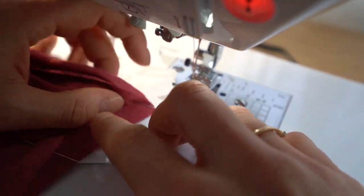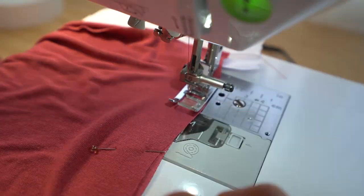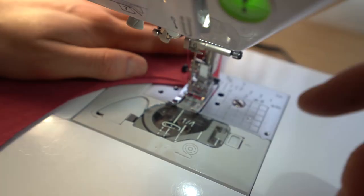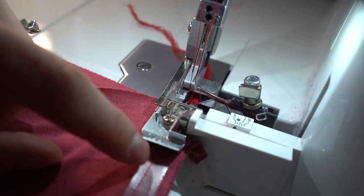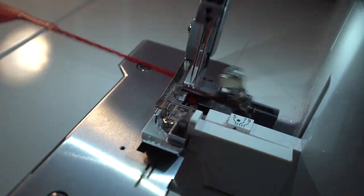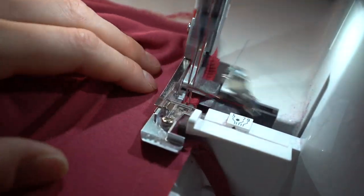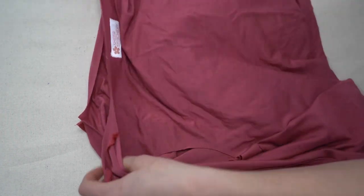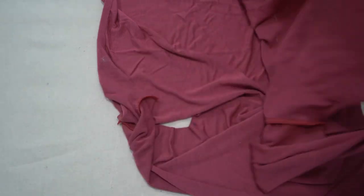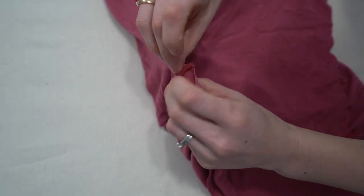For the side seam I'm placing the paper underneath and stitching as normal. Using paper will dull your needle a little faster, so switch out your needle at the end of this project. Next I'm serging my edges, following the seam allowance. You can also zigzag — while knits don't fray you don't technically need to, but it adds durability. This is also where you'd place your me-made tags on the inside of your garment.